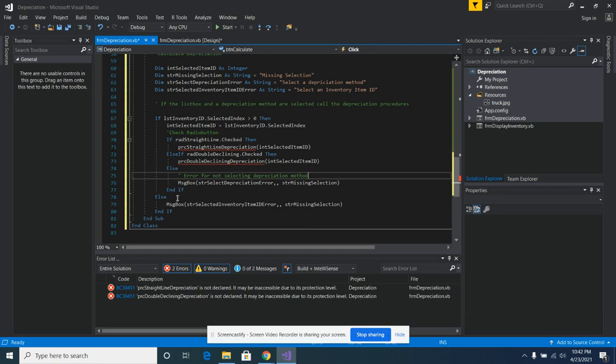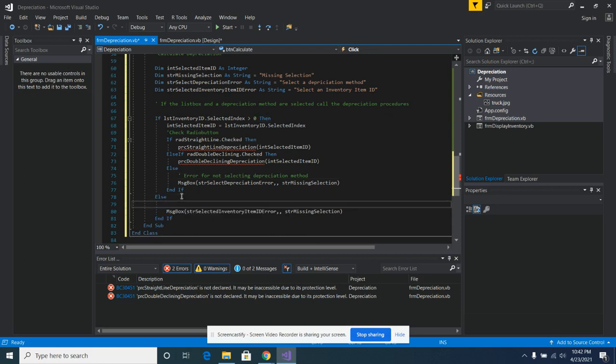This is our error for not selecting depreciation method, and this is our error for selecting item ID. Right. So this should be good. We're okay with not having procedures here because we're going to go create these right now.